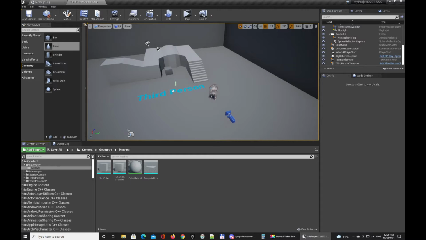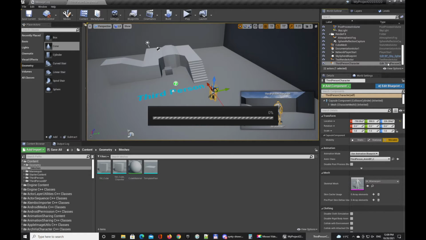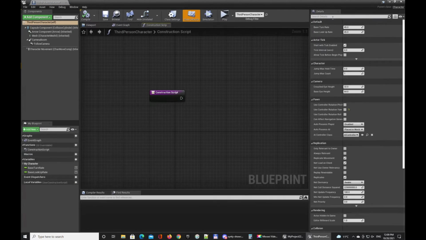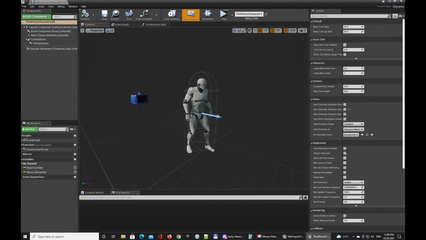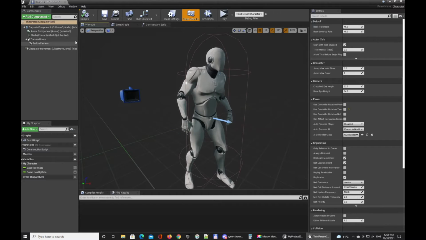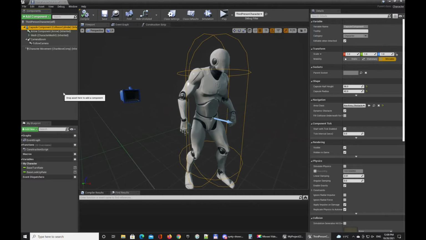Okay, so let's take a look. What is the structure of our character? So let's just click here on the character's class just one time, and the character editor is being launched. Okay, so what do we have here? Here we have the components our character is structured from, and in the viewport we can see our character. Okay, so literally our character has the capsule component. The capsule component is just needed to find out if our character touches some areas or touches some floor, and so on and so on.